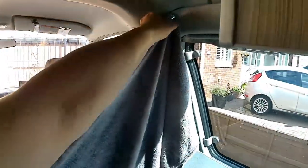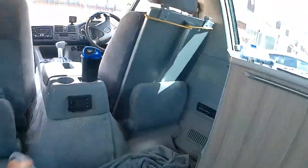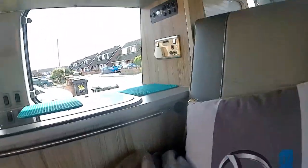And the advantage of this is, if you want to get at the seat when the seat's turned around, you can just hook it over so you can still get at the seat. You fold it like that. It's a very simple thing, and it's very quick to do. But it saves having this horrible curtain material hanging down. And so you just unclip it like this, as quick as this. That's it. It's down. And as well as using it as an extra cover on the seat, we can tuck it under here to stop the saucepans from rattling.